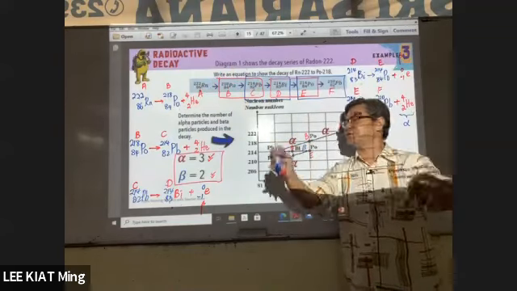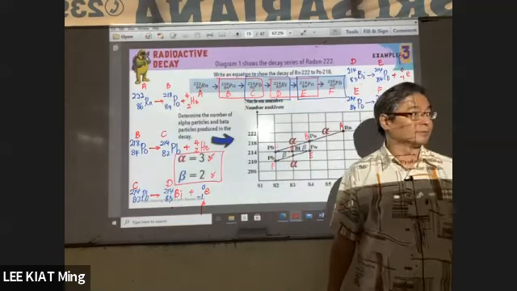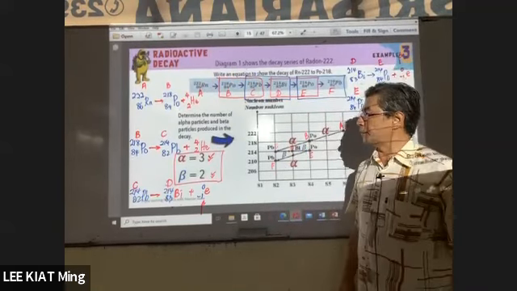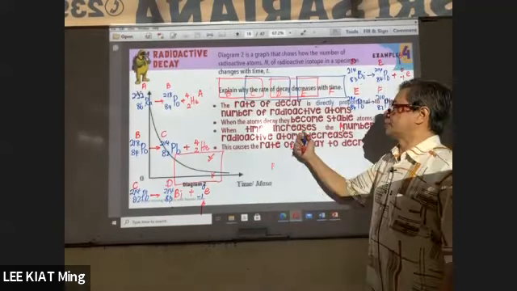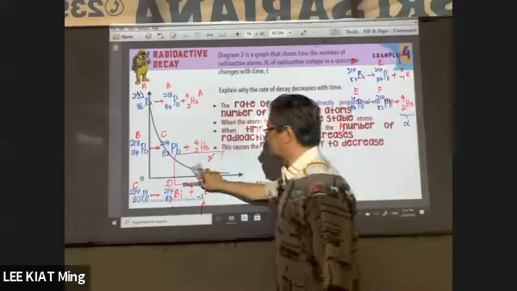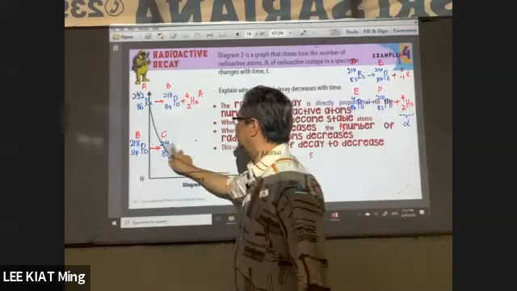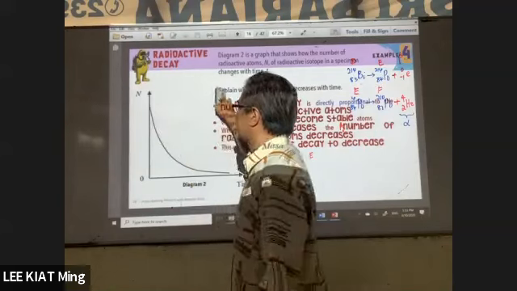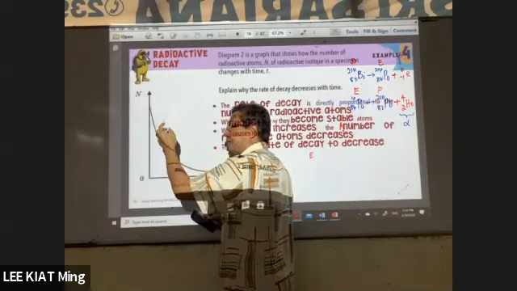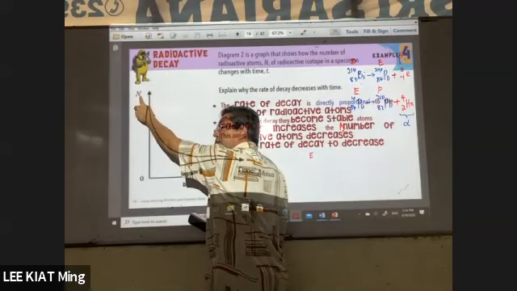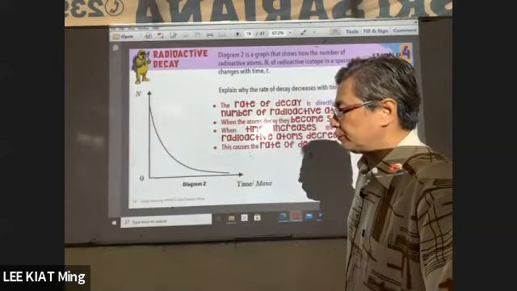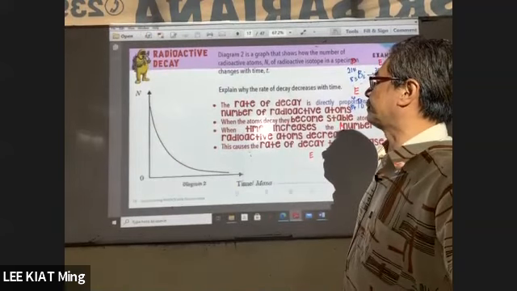This chapter is much easier than electric and electronic. In a short while, we will probably recover 30%. This is only telling you what we call radioactive decay. Once it decays, the number of atoms will reduce. Number of atoms in the beginning is big. Decay means it will burst to give out radioactive ray. Then number of atoms becomes less and less. You can read those sentences on your own. That is not very important.